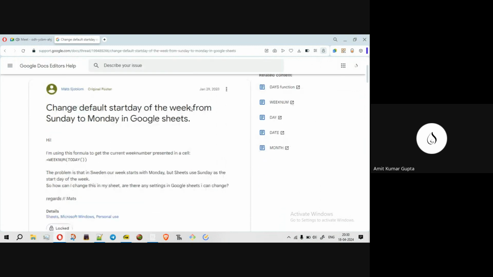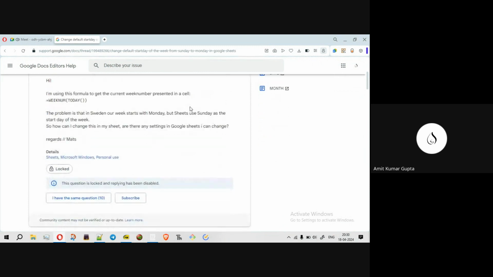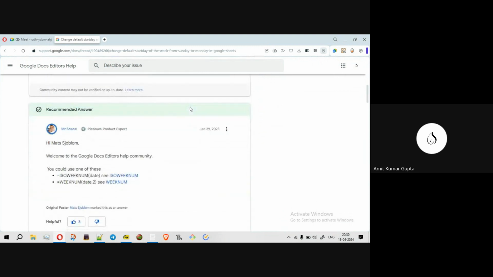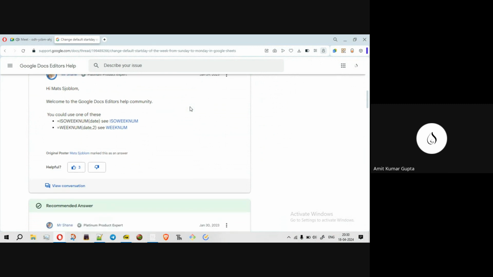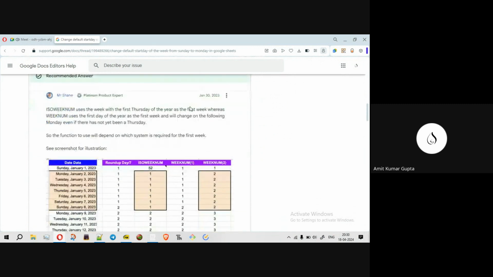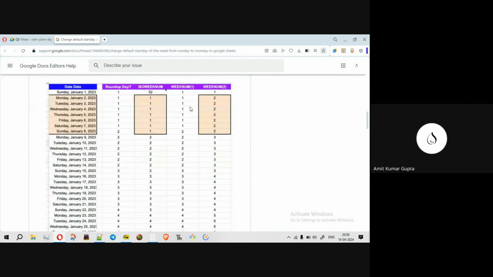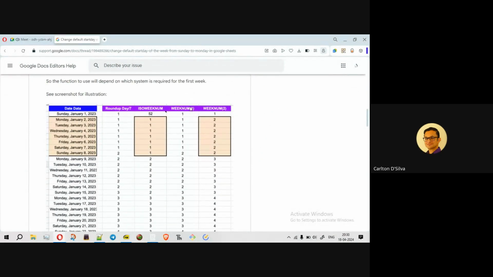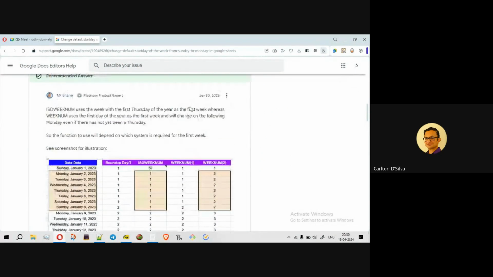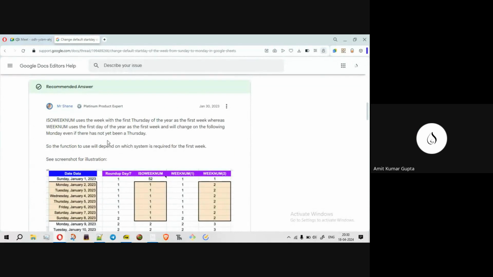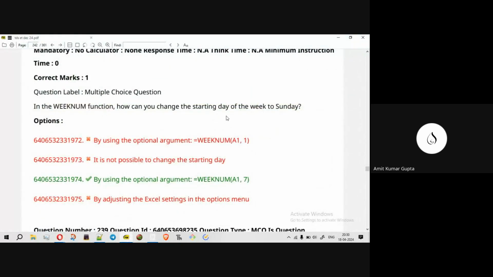You guys can also search somewhere, so it will save us time. Or if someone has Excel, I have a question. How do we exactly use this function? We put a date? Yeah, just write a date. The question is, if I want to change the first starting day of the week to Sunday, then what should I do?